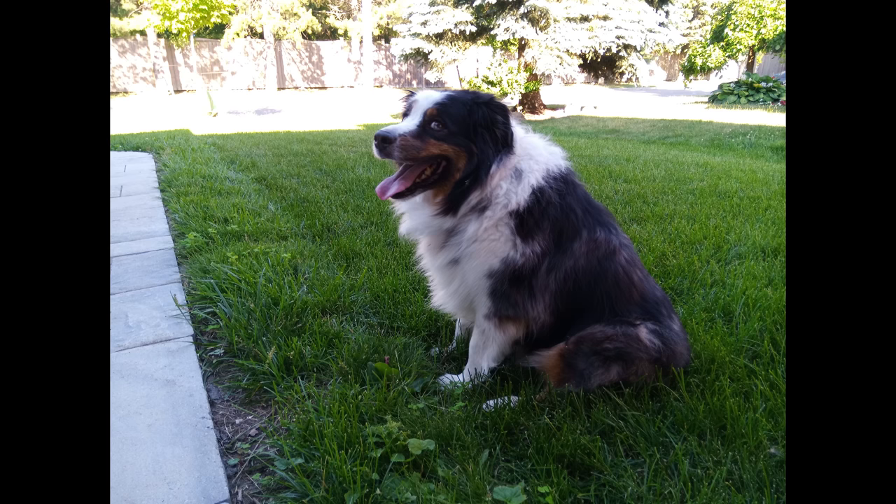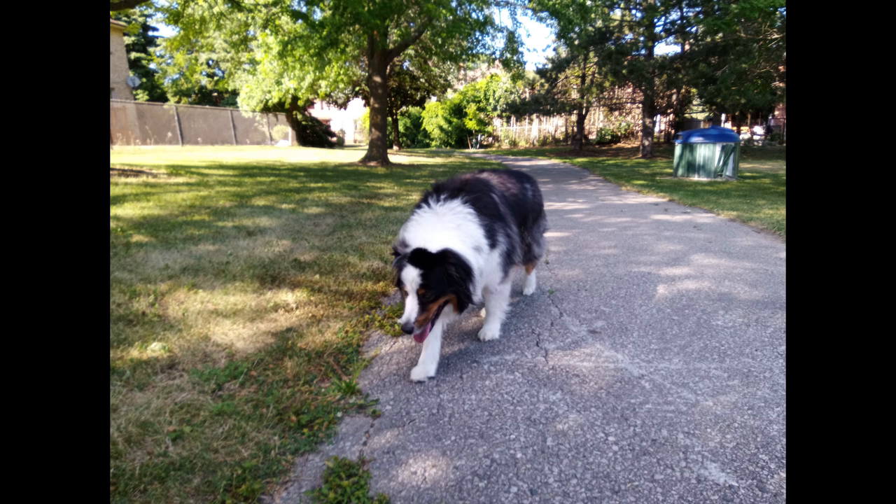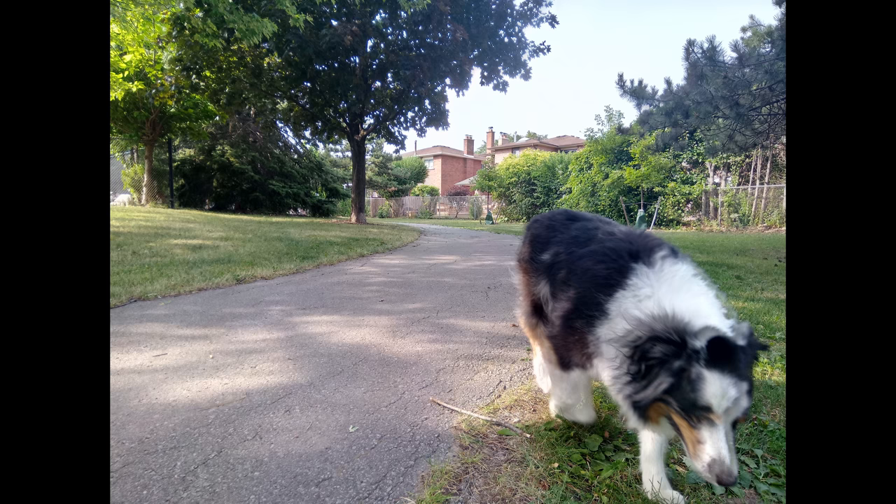The biggest problem I see with this camera is if you're trying to take photos of fast-moving objects — it doesn't even have to move that fast. It can be your dog just walking, and the pictures will come out not super blurry, but just blurry enough that you'll notice and it won't be an amazing picture. Just take a look at a couple of these photos of my dog — he's walking, not walking that fast, but you can see the background is good while my dog is a little bit blurry. The fur is not quite as crisp as it should be, and if you're moving even faster, the effect gets even worse.